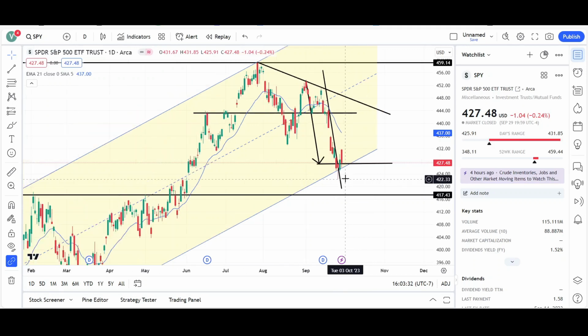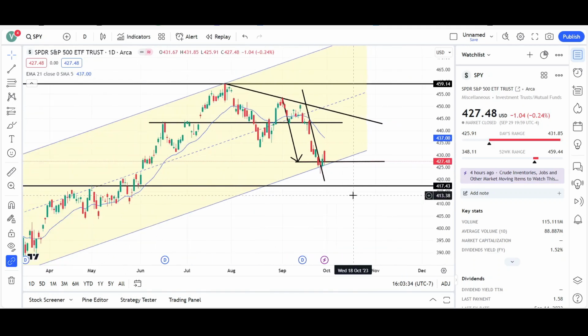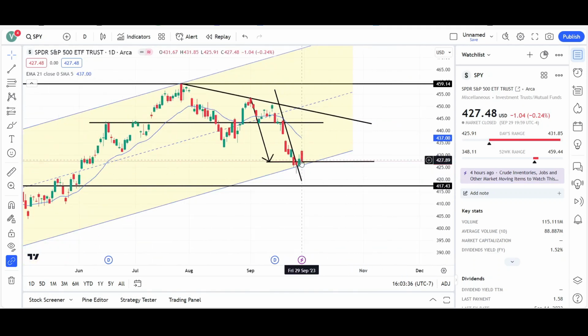I'll be surprised if price doesn't continue higher from here, but seeing that rejection last Friday is not really a good sign. Price did continue higher to the 431.72 level on Friday. However, you can see that price just continued down to fill in the gap that was created from that morning gap, and it closed right at the channel support. So again, this is not the best looking sign. However, there was a good attempt by the bulls to continue pushing up the price.